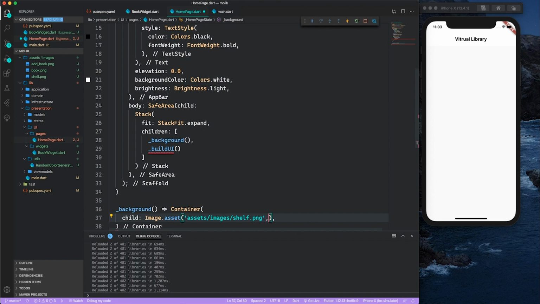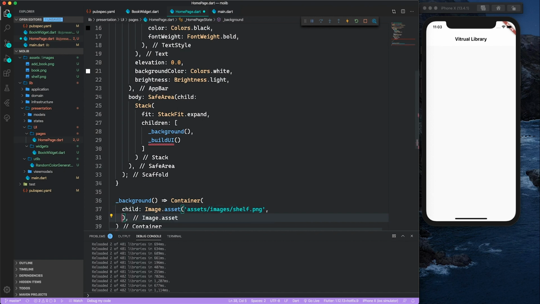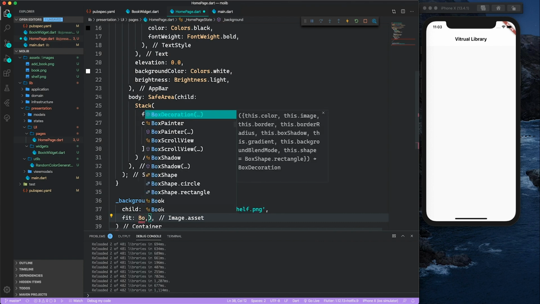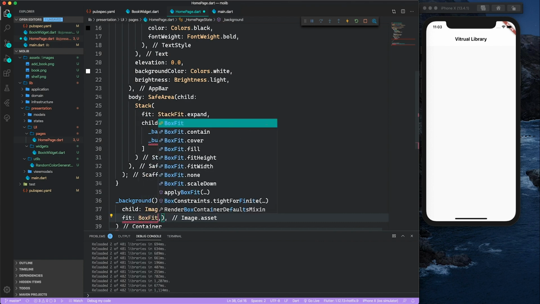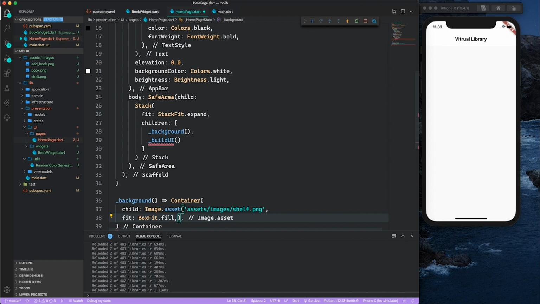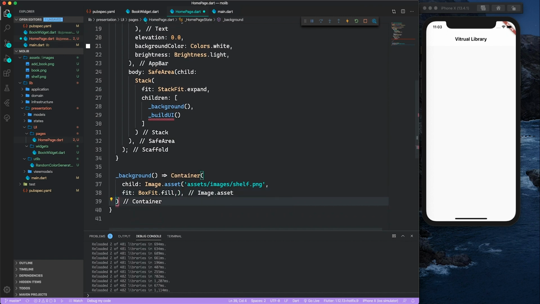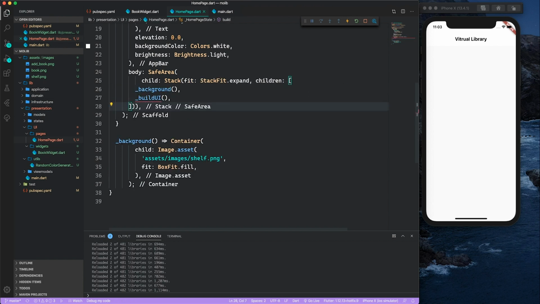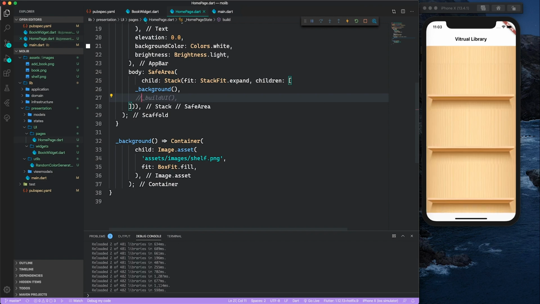And I'm also going to say for the image, I'm going to use box fit fill. So now, if I run this, then we have our shelf background.